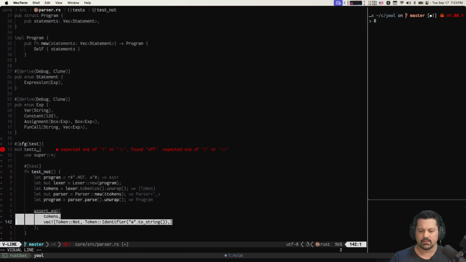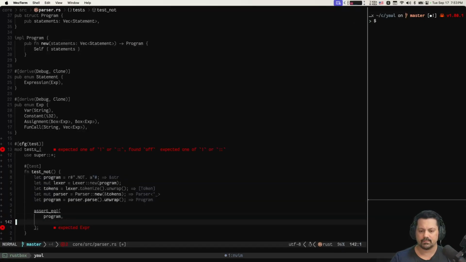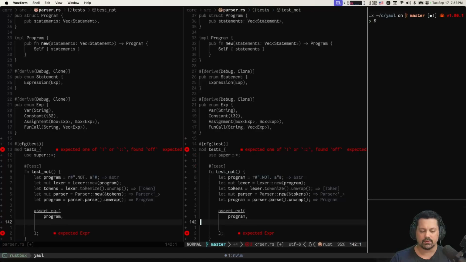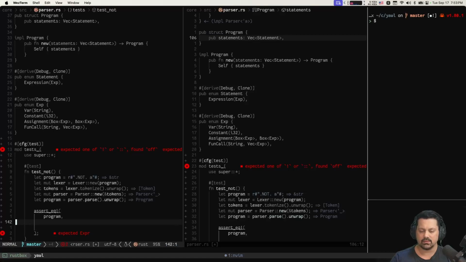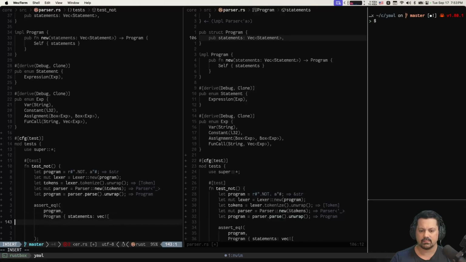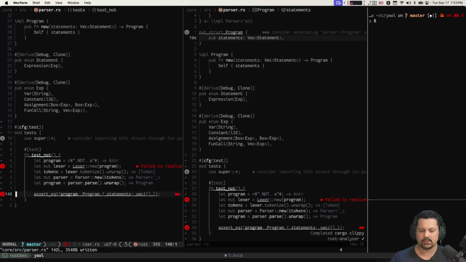And then we need to assert that the program, let me remember how the program works. So if we go to program, it has statements, all right? So let's do program.statements == vec![...], like that.